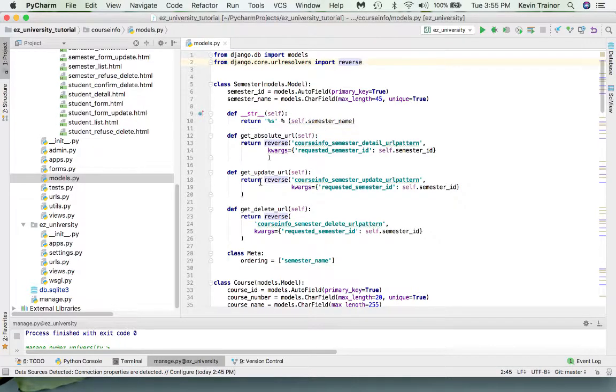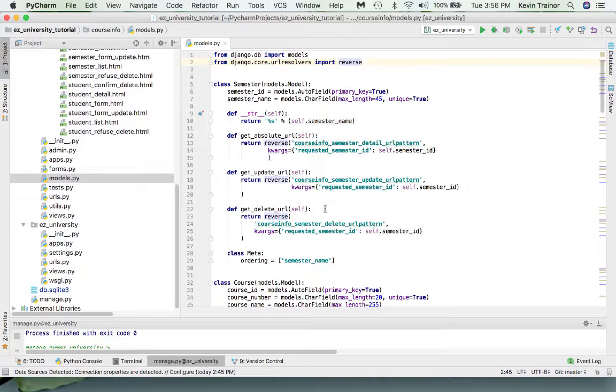We've got some methods that are sort of interesting. We have a string method, which is based on returning a name for the semester right out of the semester name. Well, that's going to have to change probably. And we have an ordering that's on the basis of the semester name. Well, we're not going to have a semester name field anymore, so that's going to take some work as well.